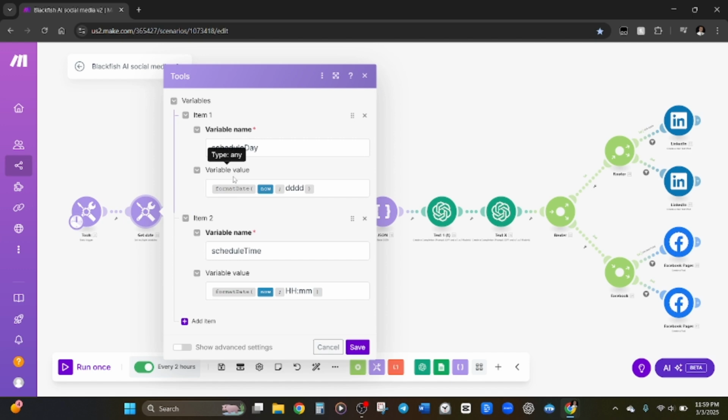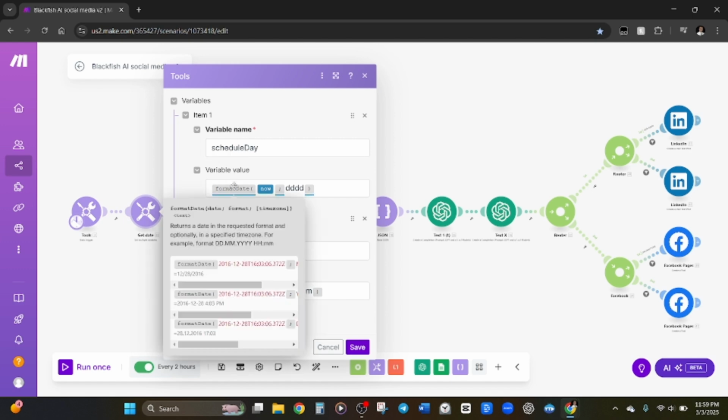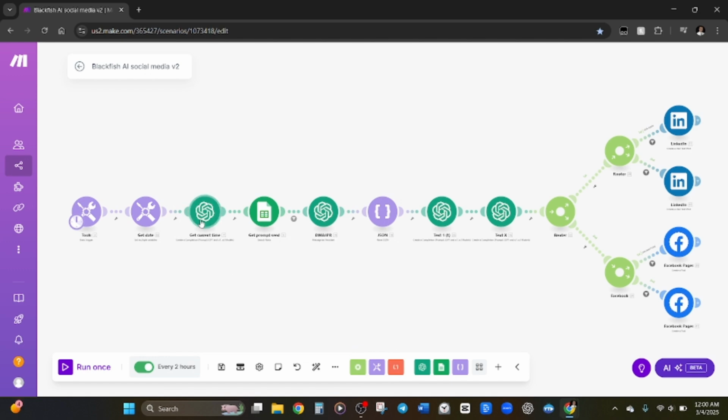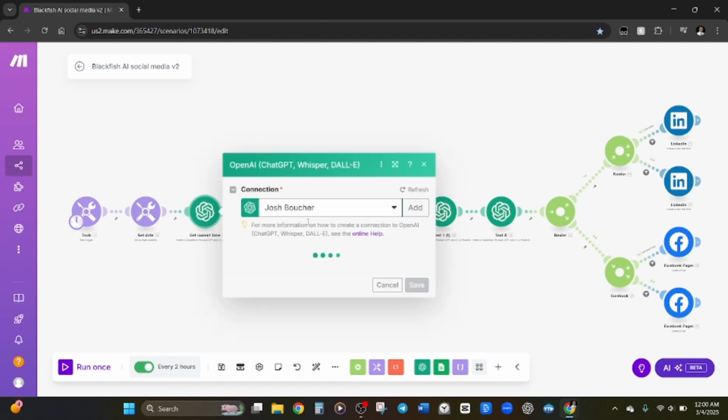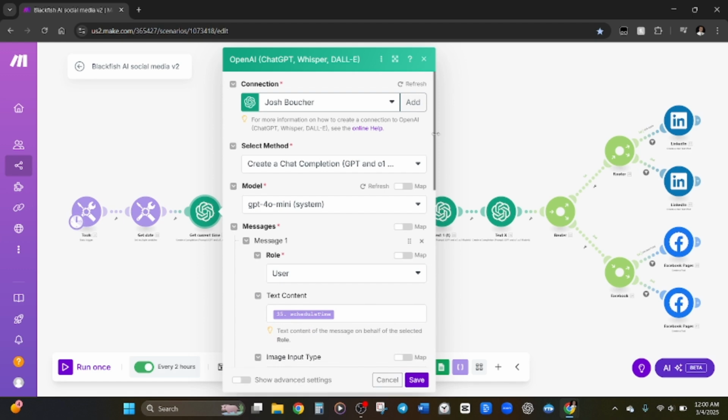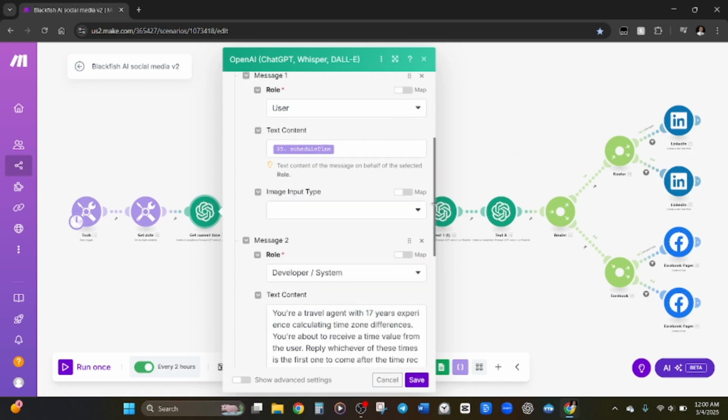This retrieves the day of the week and the current time in military time that the scenario is running. Now, this ChatGPT module will take a list of times that I've given it, and it will compare it to the time that the scenario is running.